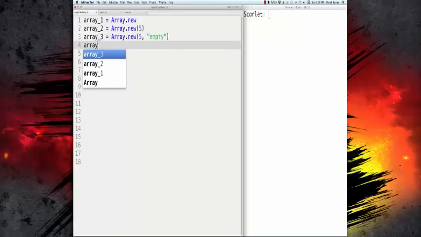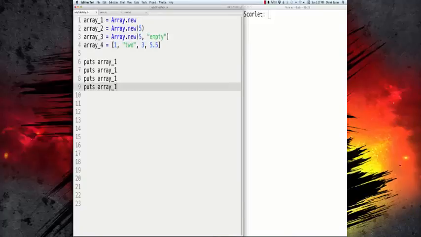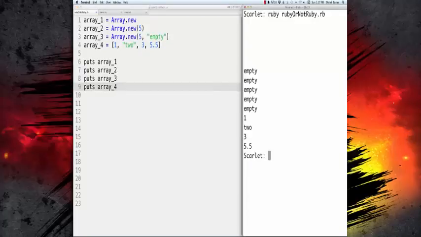And we could also create an array by actually passing values, and you can store anything in an array. You can store 1, you can put a string inside of there if you'd like. There's 3, or you could put a float inside of there. It's not going to bother anything. And let's say we want to come in here and print these out on the screen just to see what they look like. There you go. There's empty, empty, empty. This is actually where we have nil, which is not a value. And here we have empty. And here you can see that we printed out all the different values that we stored in our 4th array.